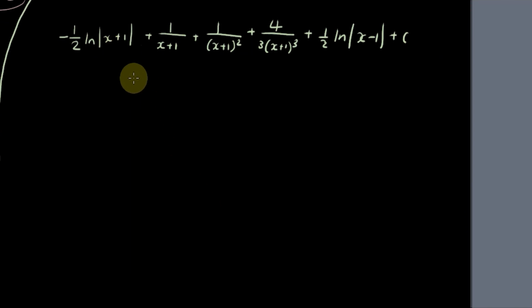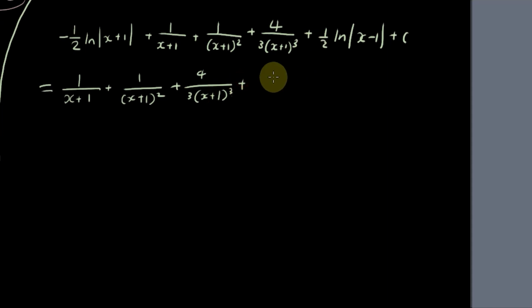Now guys, even though this is definitely the answer, there might be some teachers or some textbooks that insist that you simplify it and they give you the answer in simplified form. So we might as well show you how to simplify it so that it matches your textbook answer. So to simplify it, let's put all the terms with x plus 1 in the numerator together for 3x plus 1 to the power of 3. And then let's put all the ln together. There's a minus half ln plus c. So I'm just rearranging it.